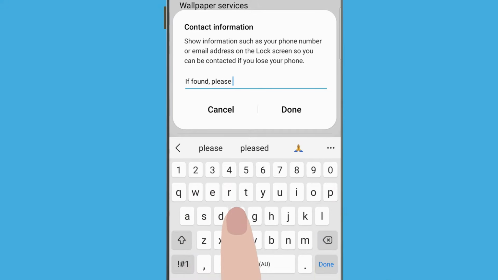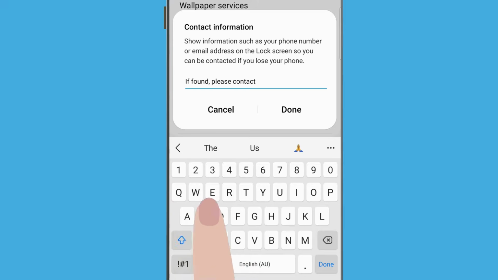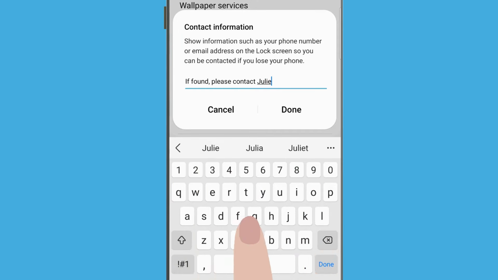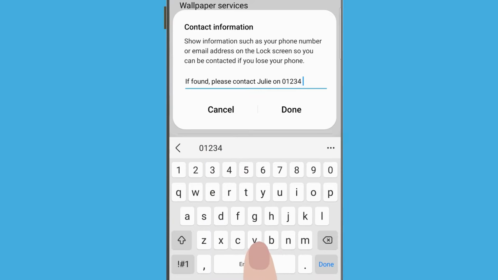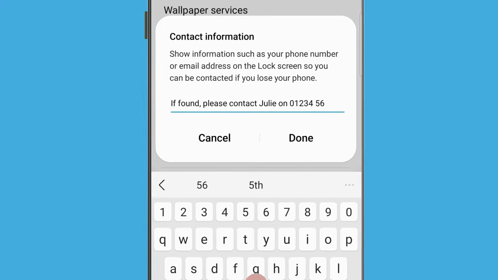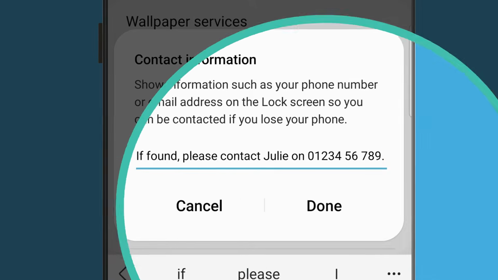Include a contact number that someone can use to find you. Of course, you should use your home number or the number of a friend rather than the number of this mobile phone. When you're happy with the message, tap Done.